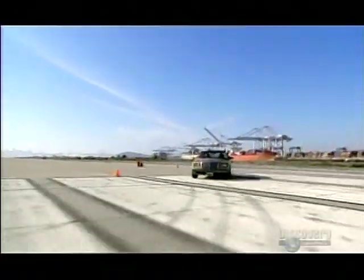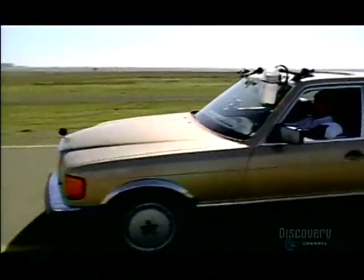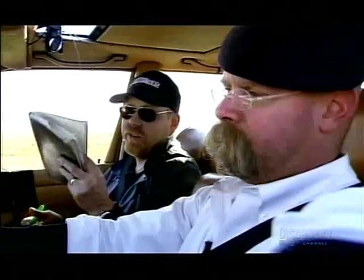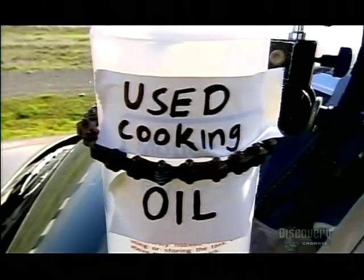They do the laps and get an MPG of 30, which for something that didn't cost a dime is pretty darn impressive. Number one, I'm surprised and impressed that the car runs on just straight filtered used kitchen oil. But number two, the fuel efficiency is only 10% less than regular diesel fuel. And we didn't make any modifications to this car — that means anybody who had a diesel car could just pour the stuff straight into the gas tank and it would run fine.